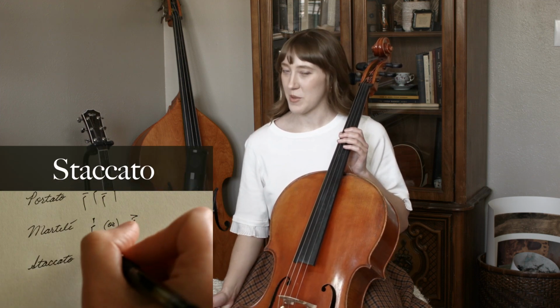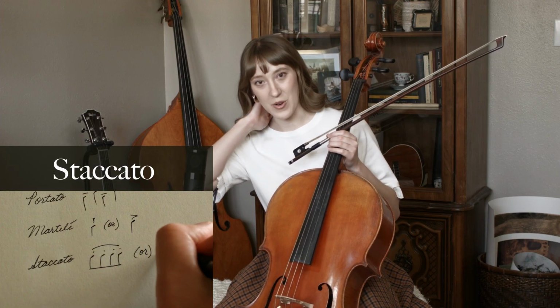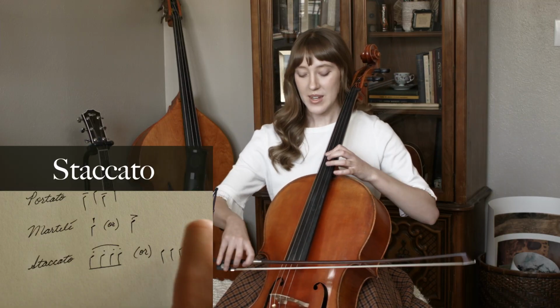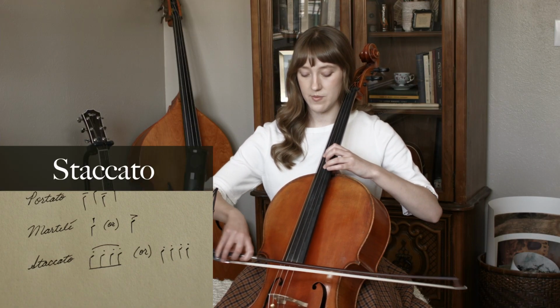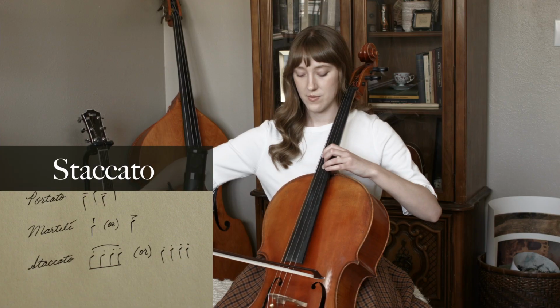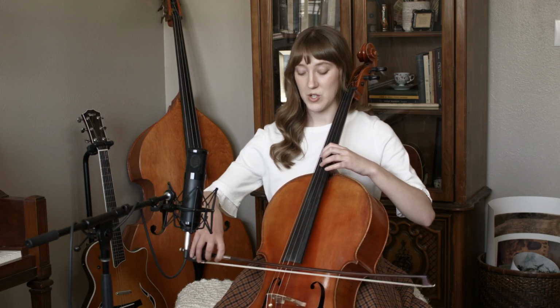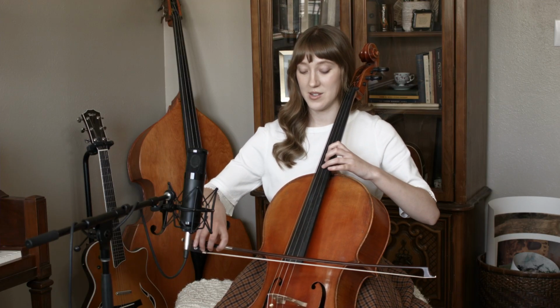Staccato, Galamian defines it a little bit differently than what you'll find online or from, I don't want to say most other teachers, but he defines it as short, separated notes all in one bow direction. And a lot of other teachers will just say, well, it doesn't necessarily have to be all in one direction. This could also be considered staccato.